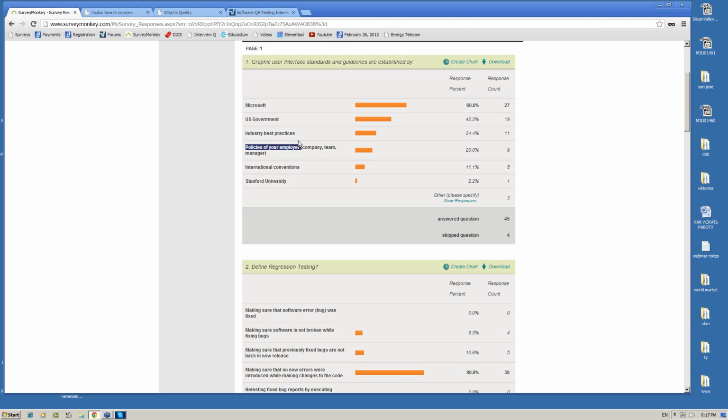It might be policy of your employer. They might say, listen, anytime you have some doubt how it should be done, look at Yahoo, look at Google, look at Picasso Web, look at Facebook. They will tell you. And you will be surprised how fast your management people will answer questions like that. Do you want our application to look like somebody else's application? It is no-brainer. It takes 1/10 of a second to tell you what it is. They know. They do have something in mind. So that is the idea of graphic user interface.